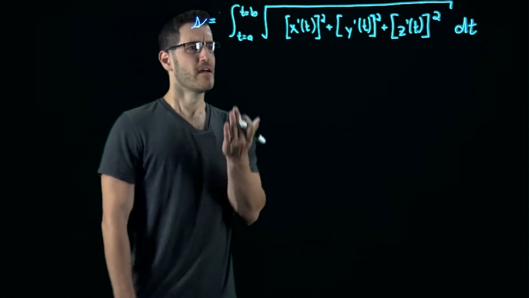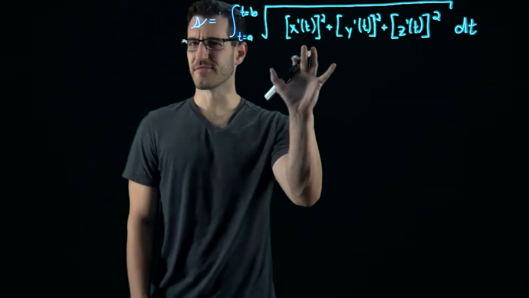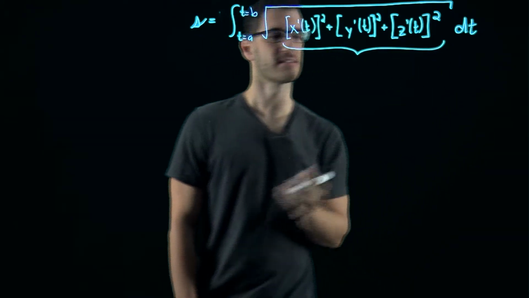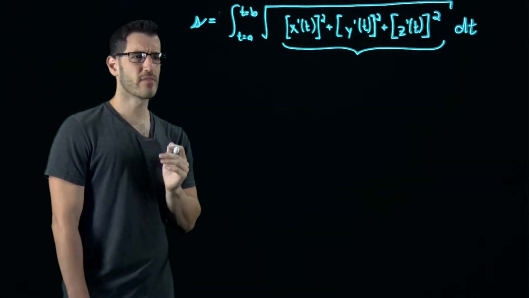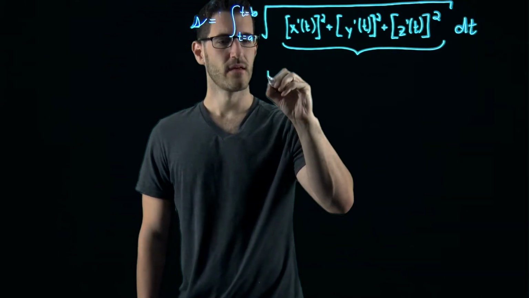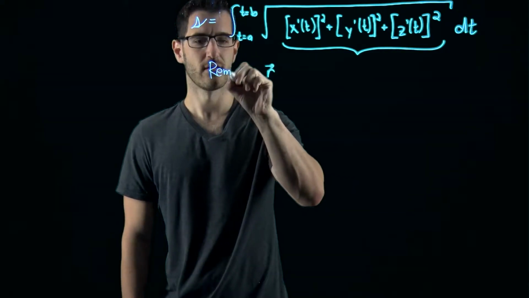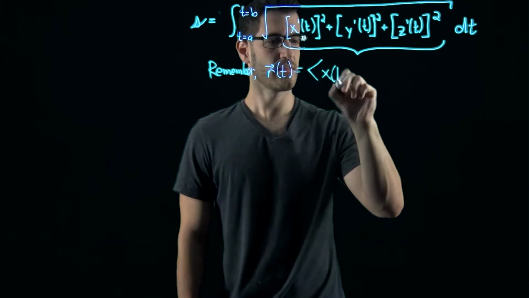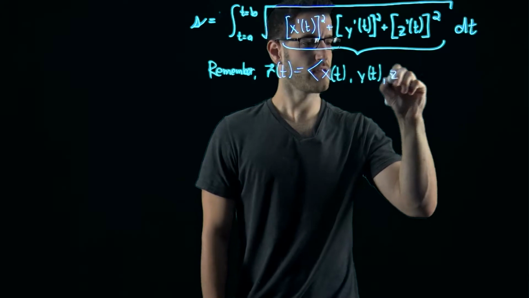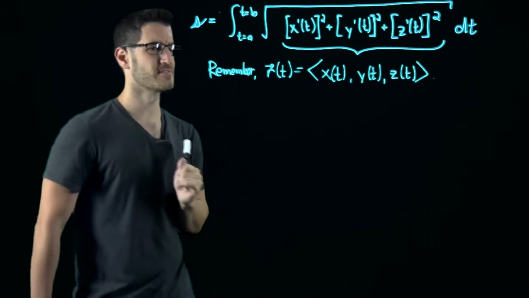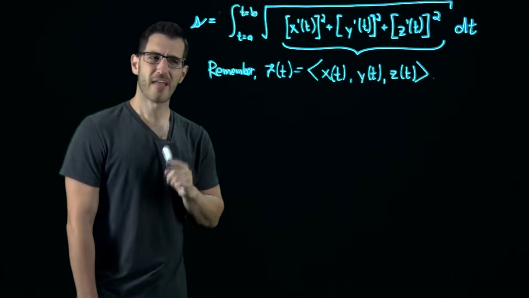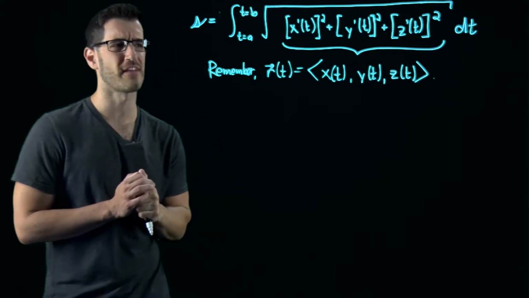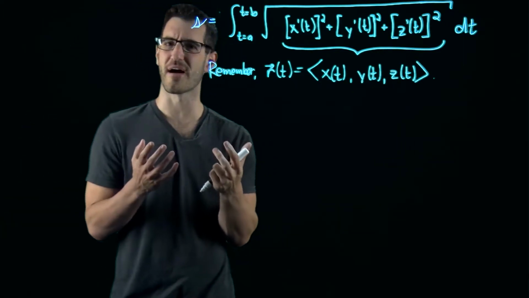Okay, so we want to try to reimagine this formula in a little different way. So one thing that we can actually ask is, what is this expression down here? Remember, we started with this r of t. This r of t, we list the x, the y, and the z. And we can actually express this in terms of r. So how do we get that? I actually want you to take a couple minutes to yourself and ask, is this related to something we know about r?